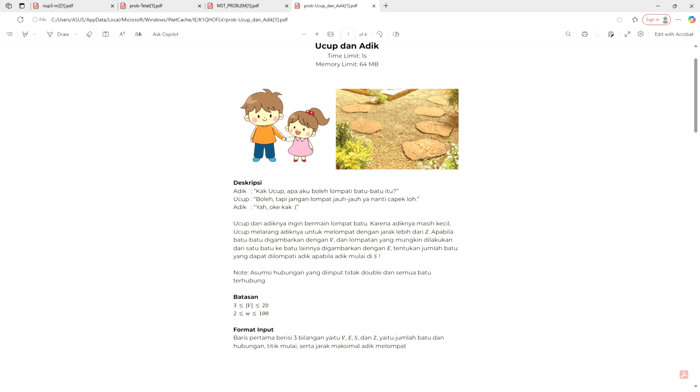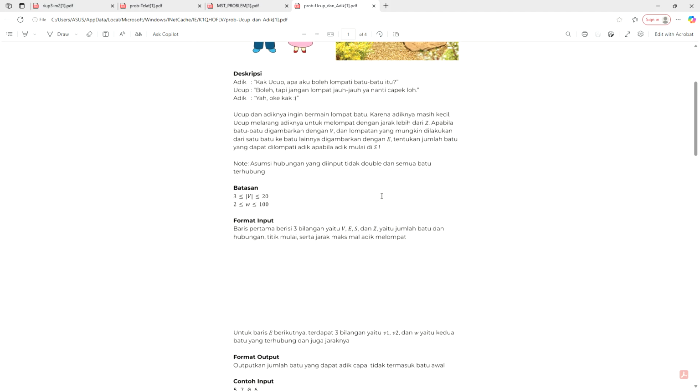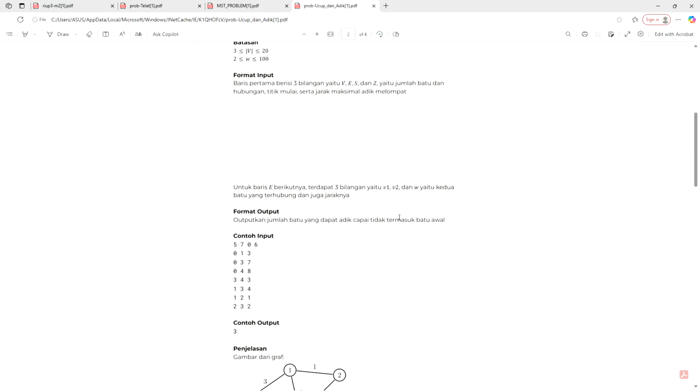Job dan Adik. So basically we just constrain reachability in a graph, like how many nodes can be reached from a source within a distance budget. So we start from a node and explore all the reachable nodes, but only if the total travel distance is within what we input.